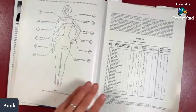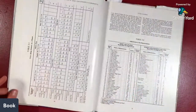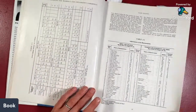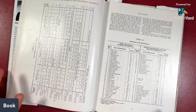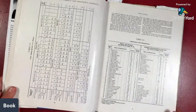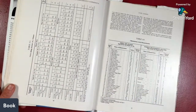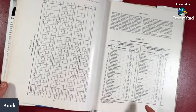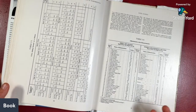And Natalie, who is on Instagram, she's called Natalie C Sews. She's an Australian dress and costume maker, and she recommended this book, and she loves it because whenever she's making clothes for different sizes or costumes, she can just refer back to it. So even if it's from the 1950s and 60s, I think it was updated, the principles behind it are not outdated.